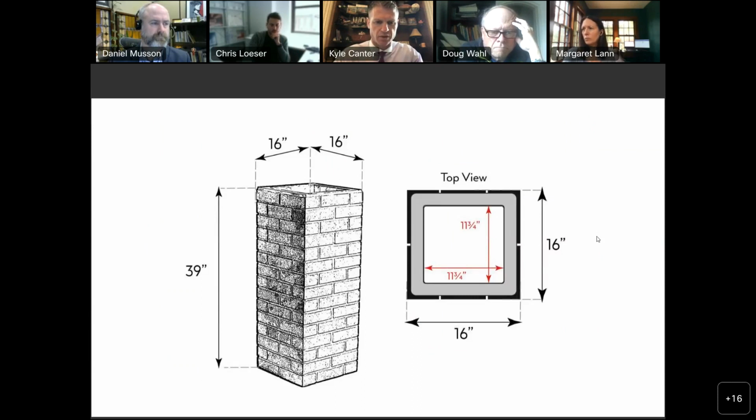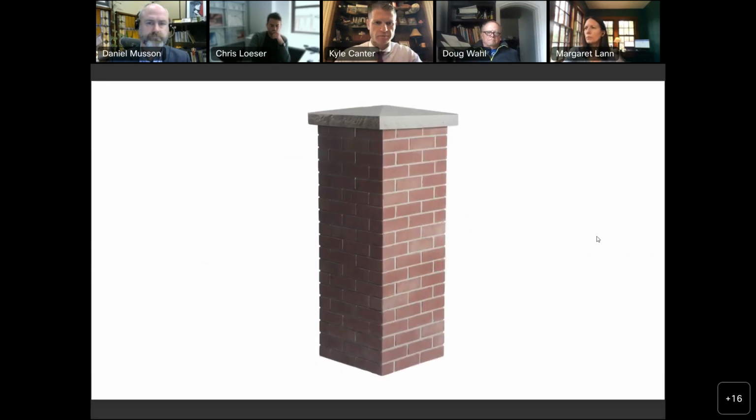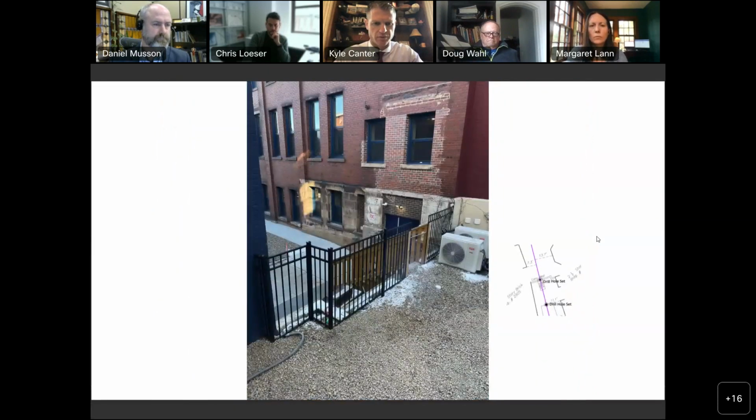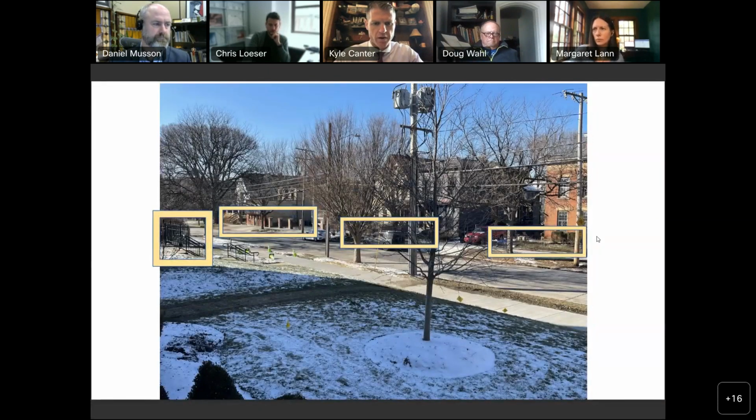Again, it'll match the other two that are in the front yard, and it'll provide a kind of an anchor to that front corner where the fence will end just before the sidewalk. And then it'll be landscaped along the fence line on our side of the property. I'm happy to answer any questions or talk in more detail about the project. These are all views from our front porch of all the fences that are around across the street and at other neighboring properties.